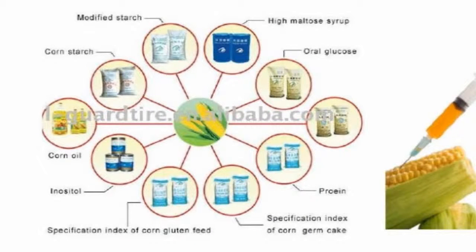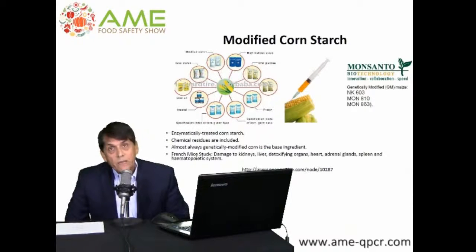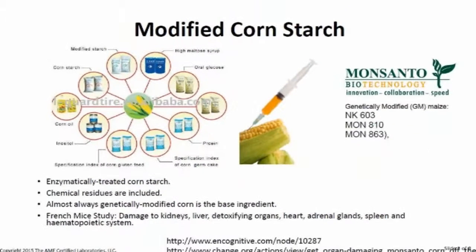The purpose of this program, this segment, is never to recommend eat or don't eat. What it's recommending is that you become more aware about what you're eating. One of the things is that almost always, which means 99% of all of these Chicken McNuggets, is manufactured with modified cornstarch. What is it? It is genetically modified corn as the base ingredient. If you believe that there are chemicals that are sprayed on this corn as a result of their genetic makeup is retention or retained.